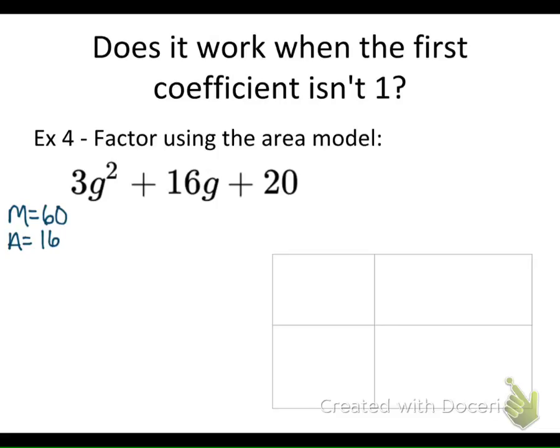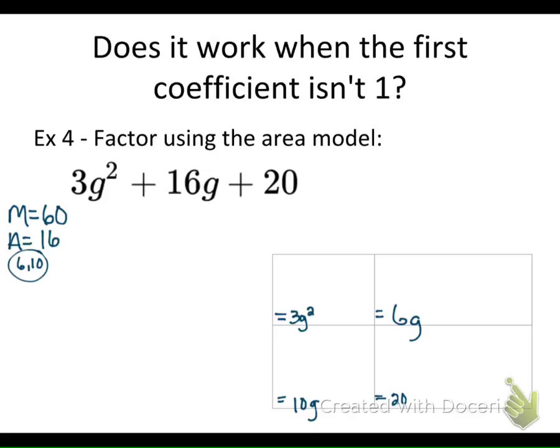I'll let it go. What's my M and A? 6 and 10? And they're positive, so 6 and 10. These become the areas, right? Of top right, bottom left. What's my top right area? 6G. Could it be 10G too? Yeah. Area of the top. And then what's my final area I need to write in here? 20. Okay. Give you guys a second to catch up here.